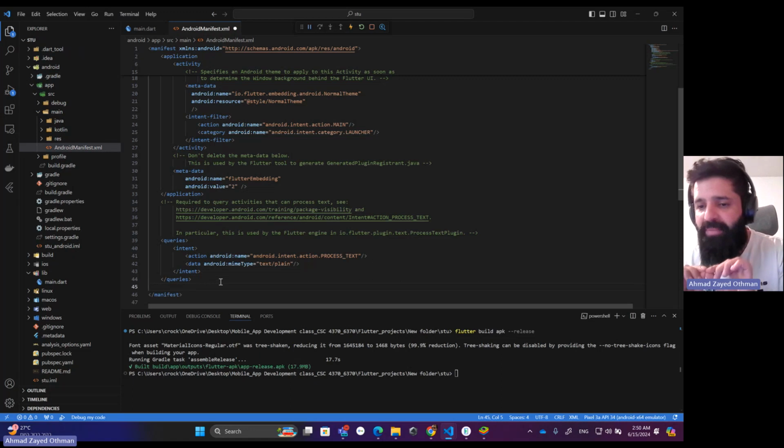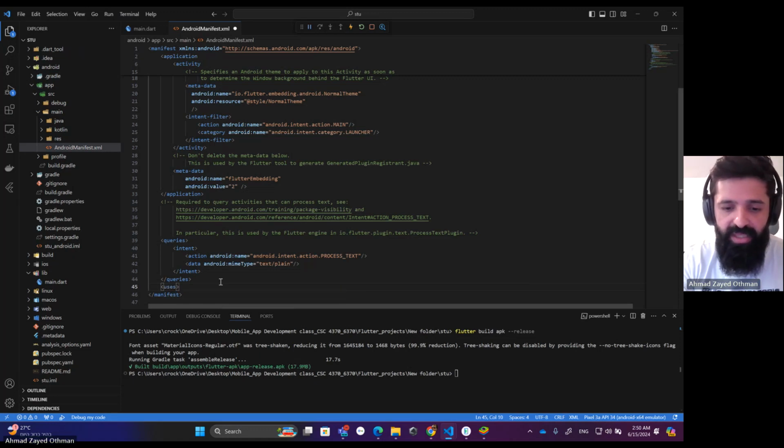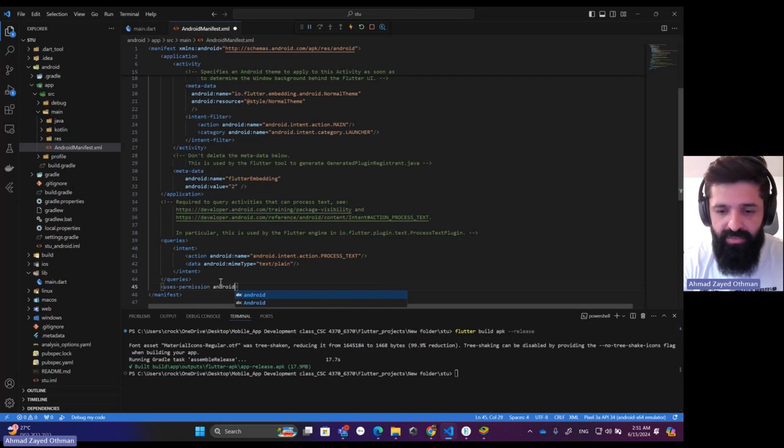You type a permission. You open the tag and you type here uses-permission, android:name equals double quotation, close the tag.